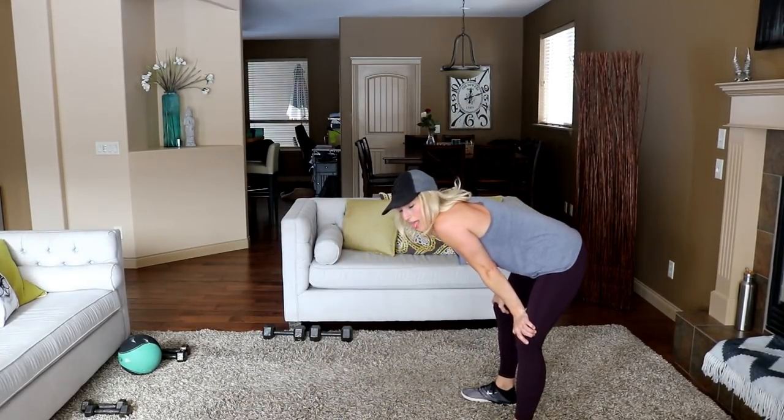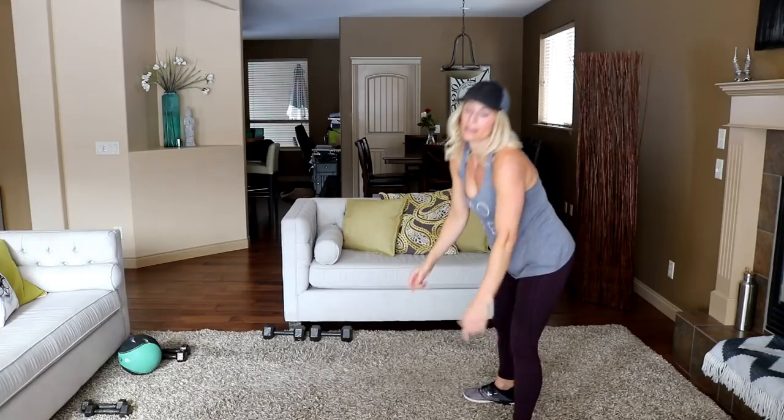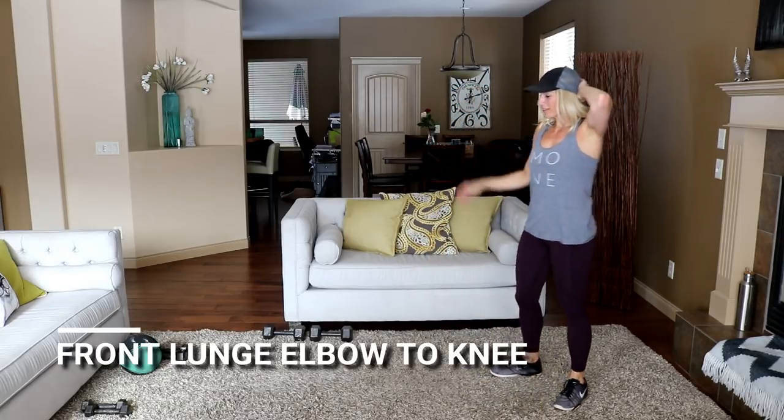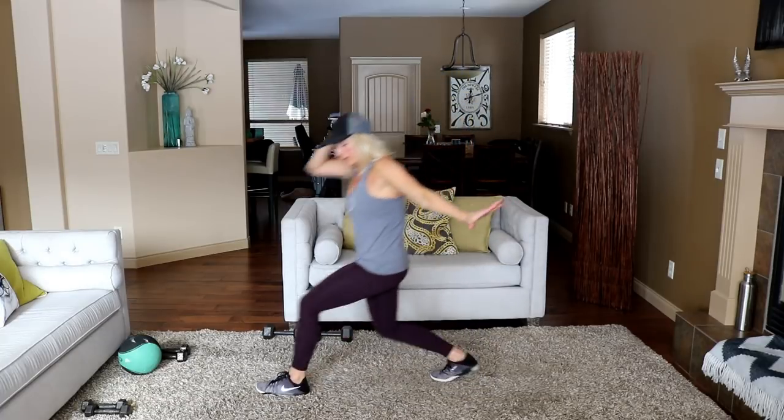One more exercise. Did you hate that exercise? Let me know in the comments below. Favorite and least favorite. Okay, front lunge. Let's do it. Bring it home here, everyone.